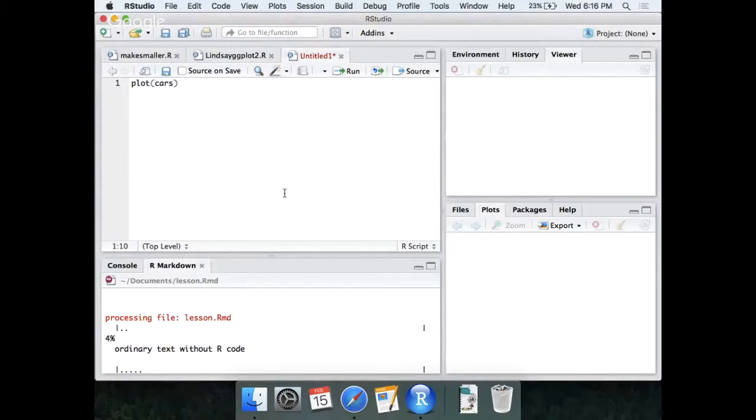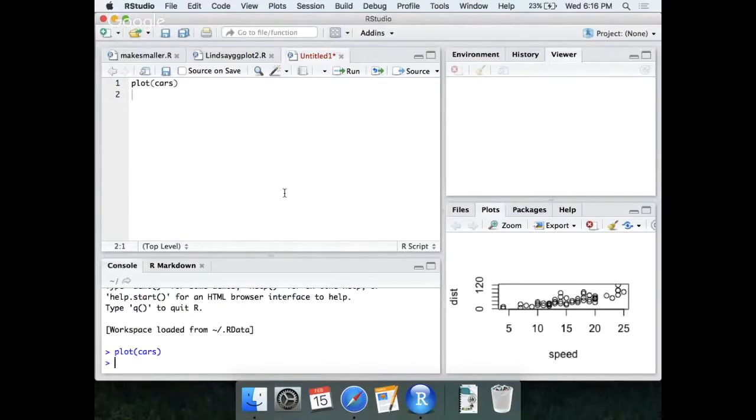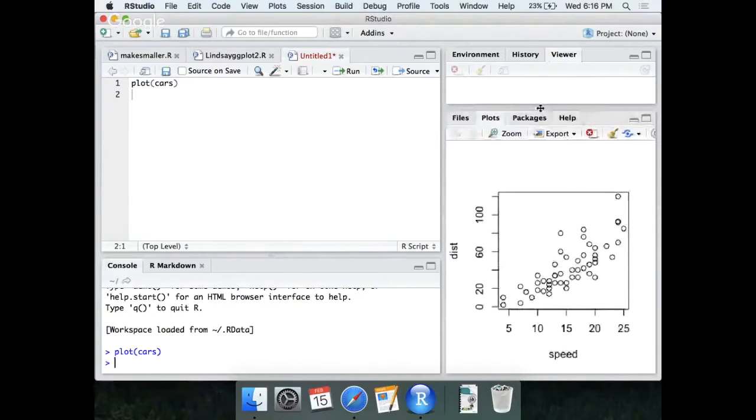Cars is a data set, for those of you who aren't super familiar with R, that's just in R. So if you're wondering what the heck is cars, where is it coming from, R has it for your pleasure to play around with, I guess. It doesn't look like much here, but there we go. This does the job, but it's not very pretty, and there's not really much we can do with it. It was pretty easy to make, but it's not a very special looking graph.